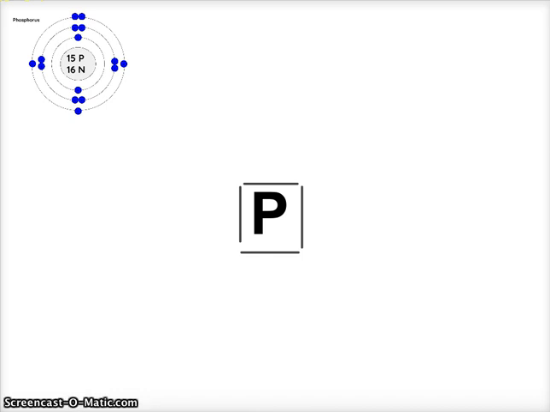So we know we have 5 valence electrons, and we're going to start putting those electrons on these benches, but man, these electrons, they don't like sharing space. They like to be by themselves at first. So we put 1 on each bench. Now there's 5 of them, so it's getting a little crowded. So we're going to have to put 1 more and have them share. So now we have 1, 2, 3, 4, 5 valence electrons.